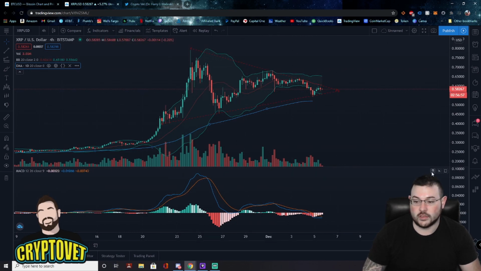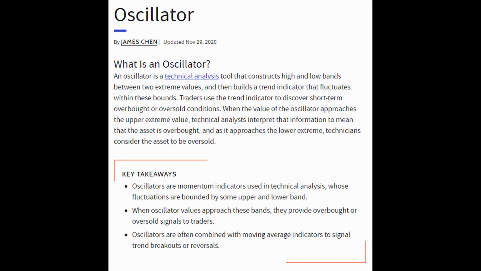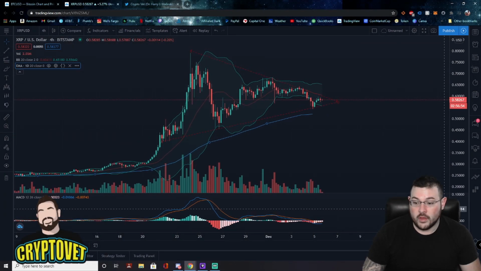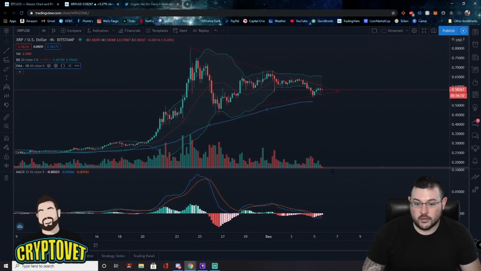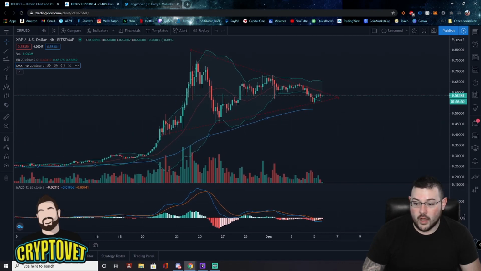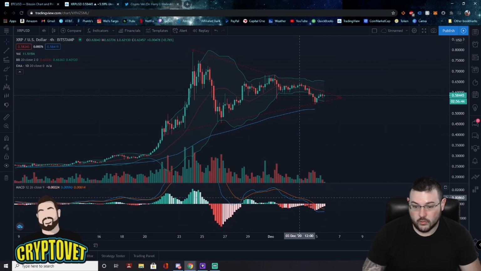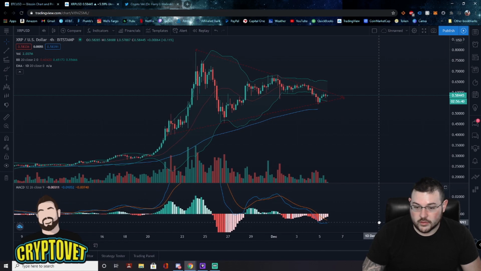So since this is an oscillator, it is going to show it here at the bottom. And you can use this bar here to slide them up and down. You can use this bar to independently change the scale. So I always like to see the actual dips and moves, so I like to adjust this to where I can see it.